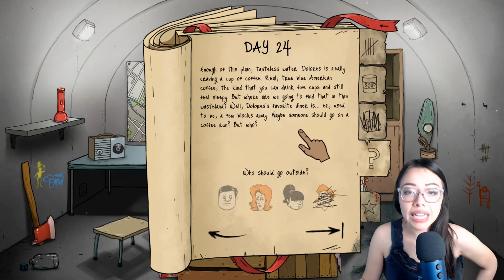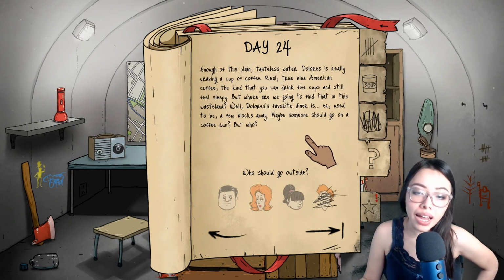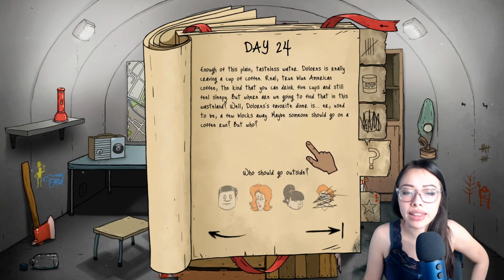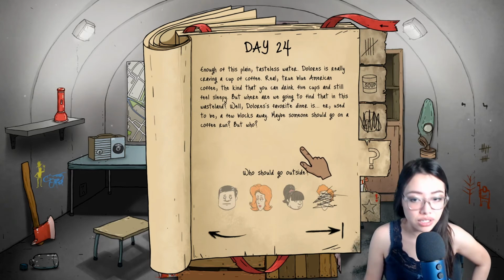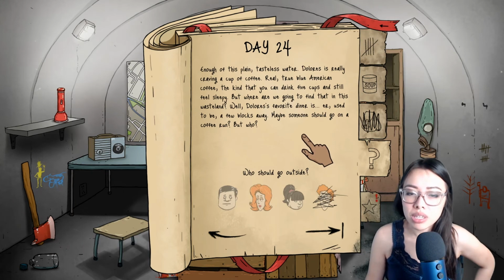Enough of this plain, tasteless water. Dolores is really craving a cup of coffee. Real, true blue American coffee. The kind where you can drink 5 cups and still feel sleepy. But where are we going to find that in this wasteland? Well, Dolores' favorite diner used to be a few blocks away. Maybe someone can go on a coffee run? But who?